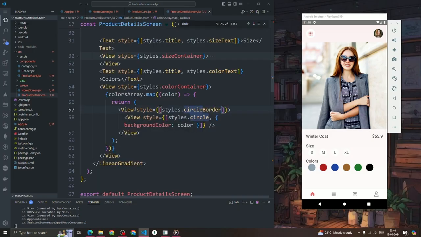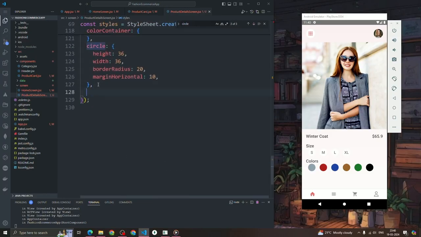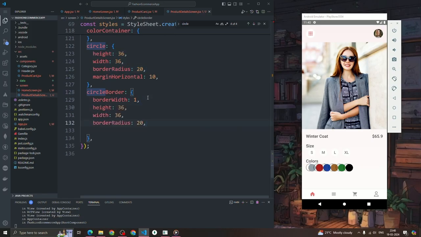Okay, let's do that quickly. So circle border is going to look like this. Border width will be 1. And the same border radius, something like this again.